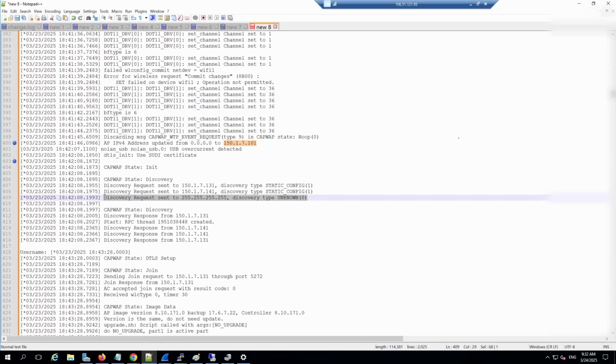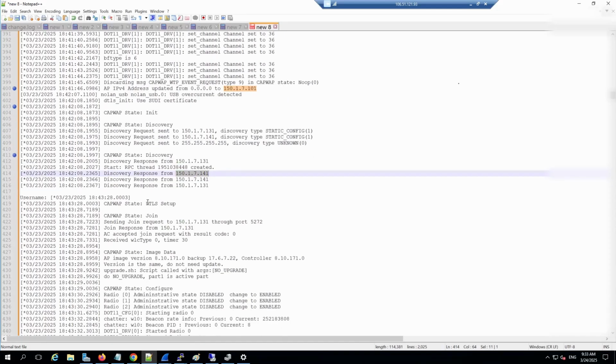If you see here in real time, it is sending the request to 131, 141. This is because it has previously learned them. Okay, that's why it is sending, if it is not a fresh AP, right? So that's why it is sending to 131, 141, and plus it is also broadcasting the discover request in the LAN. Okay, that is also what it is doing. Then it got a discover response from 131, and it got a response from 141 as well.